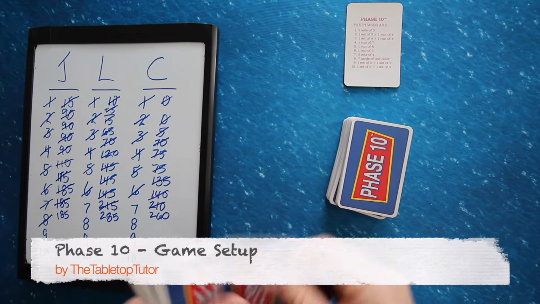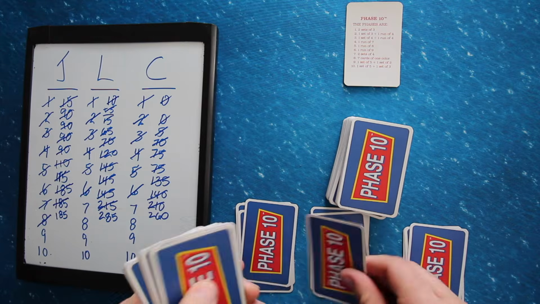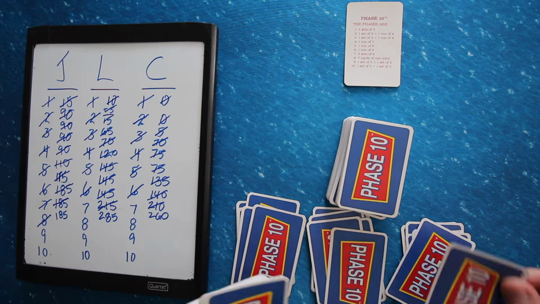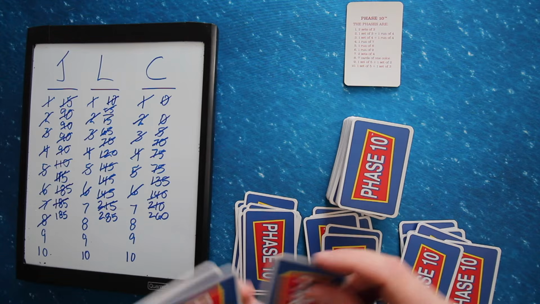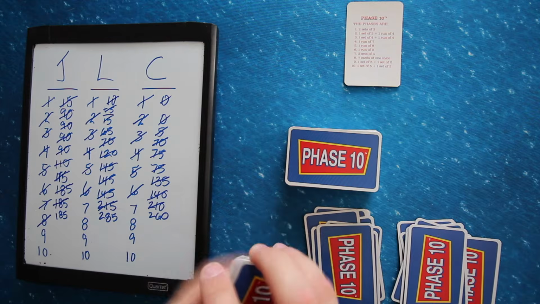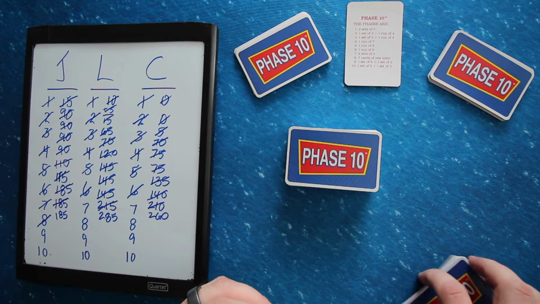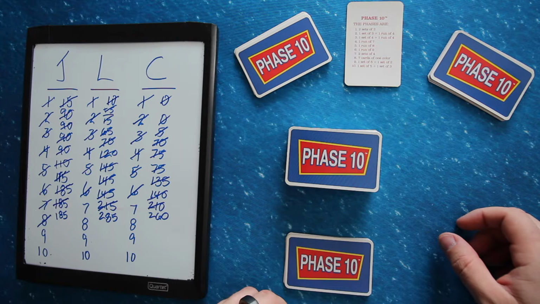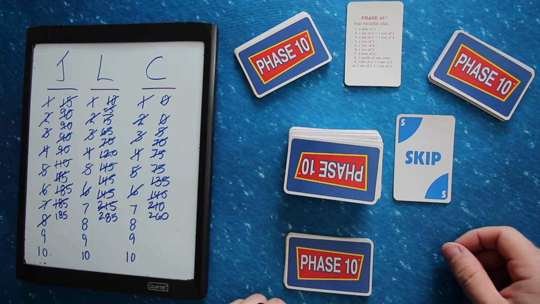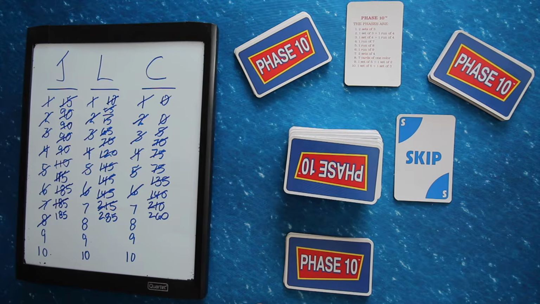Pick a first player to shuffle the deck and deal out 10 cards face down to each player. Players hold their 10 cards in hand so that only they can see their cards. Place the remaining deck face down in the center of the table and turn the top card of the deck face up next to the deck to form the first card of the discard pile. Skip cards cannot be picked up from the discard pile, and if one comes up after the deal, the first player loses their first turn.